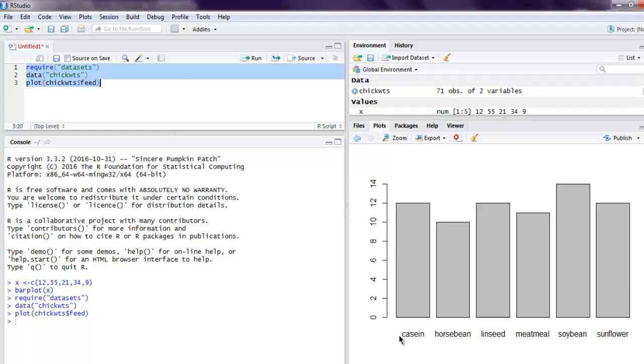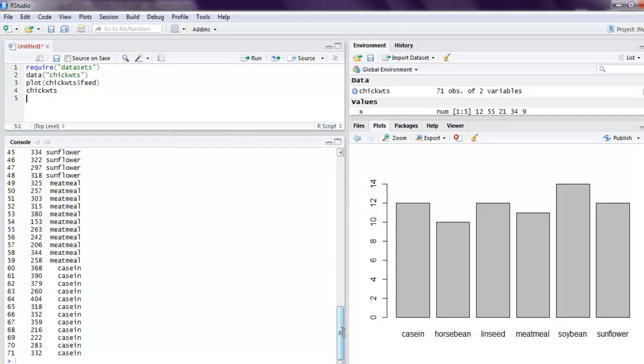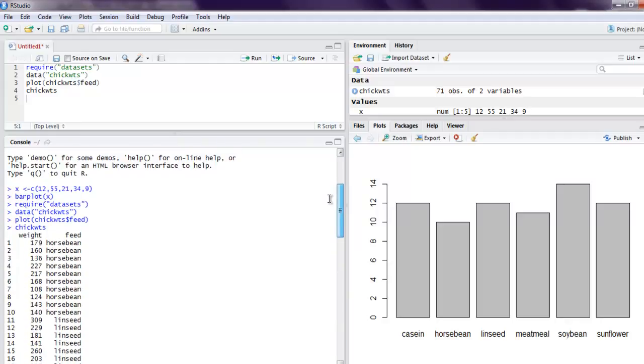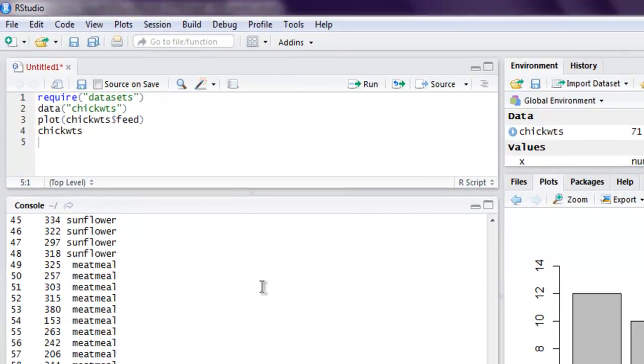Okay, so as you can see, it shows the type of chicks within our data and draws the plot based on the numbers allocated for that. Okay, you can check the number of chickwts within your dataset, and as you can see, a total of 71 entries are listed here and sorted, and based on that our bar chart value is changed.